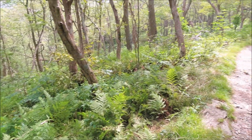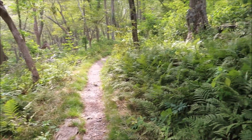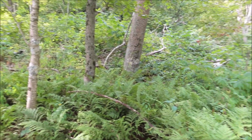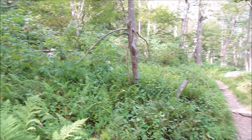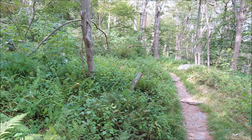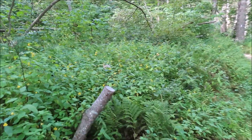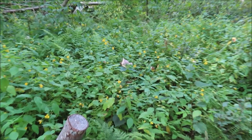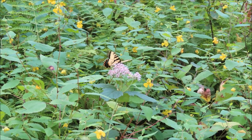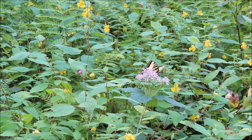Now there aren't a whole lot of flowers right here where I'm standing. I took some pictures though along the way. There's a huge amount of stuff flowering right now. It's starting to cool down up here some now from the summer peak temperatures. And a lot of these things are flowering, and so there's a lot of butterflies and bees out here right now. As a matter of fact, there's a butterfly right there. Maybe you can see it. Right there. See that butterfly? So, mostly bees. There's a whole lot of bees up here buzzing around collecting pollen.